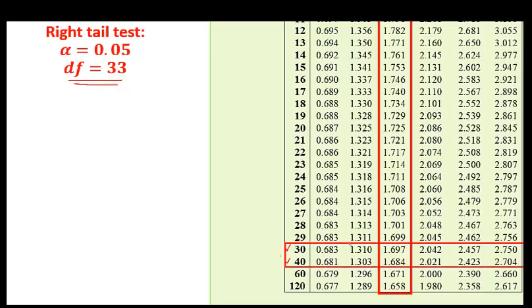So here we go. This is the column, so your value will be somewhere between 30 and 40, somewhere here. Notice that in the column the critical values decrease. So 1.697, and then for 40, 1.684. Although there is not a significantly large difference between these two values, however, we will take their difference. We have seen that the value decreased by 0.013 from 30 to 40.